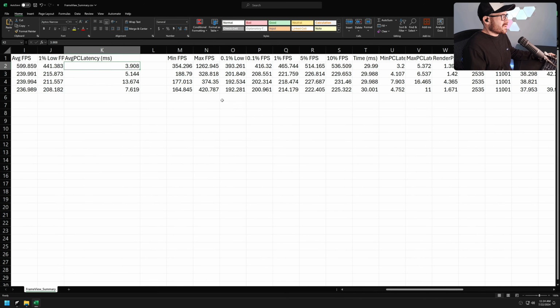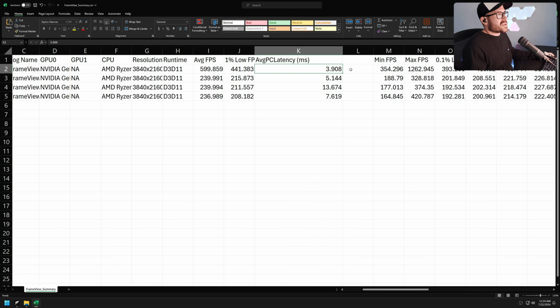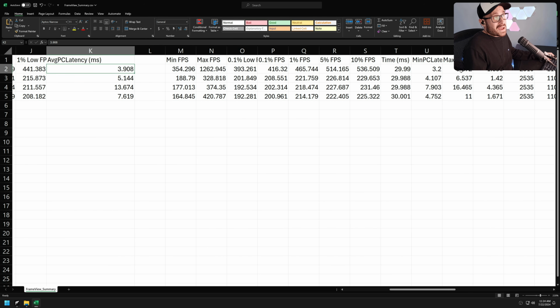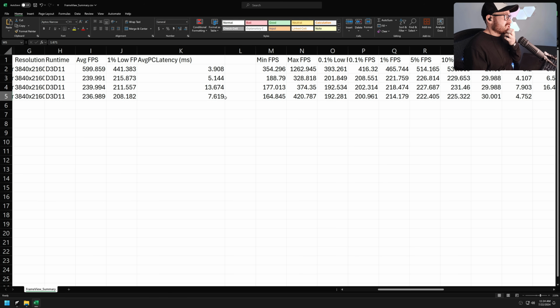See if I can zoom in on that a little bit for you guys, so you can see a little bit better. So just thought I'd mention that, it might help you out a little bit in your journey testing things. You've even got max PC latency, minimum. It's worked out the averages for you already. That's really handy and really helpful, rather than you having to manually do it yourself. So yeah, you could come in here and just grab this number, that number, that number.